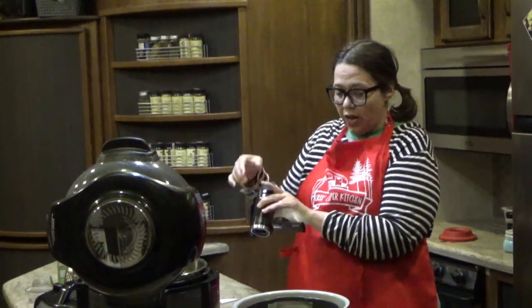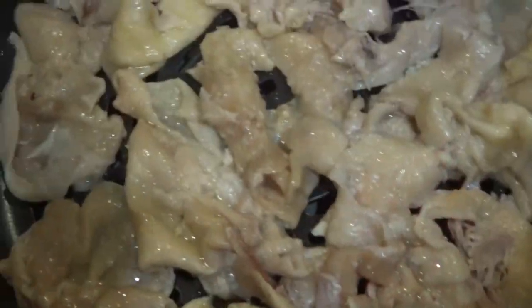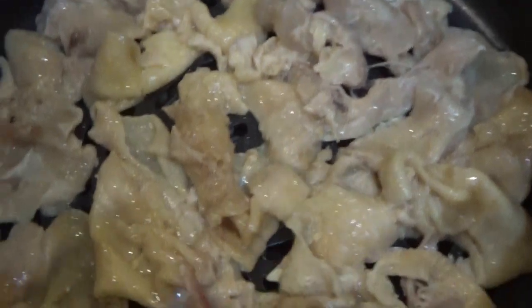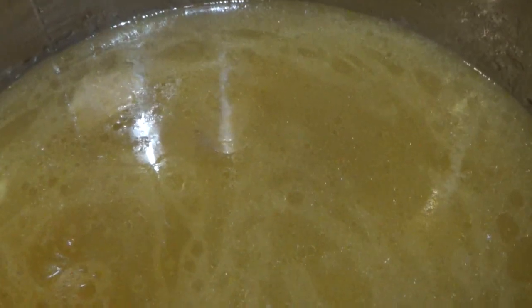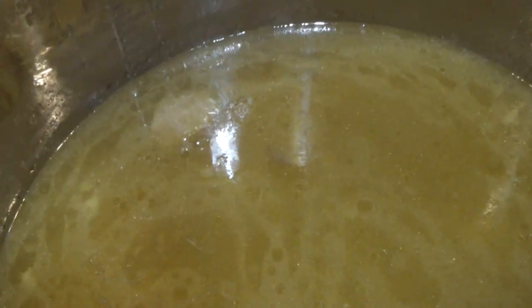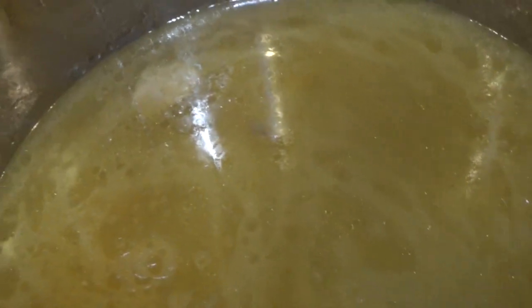Okay, so now what we have is our chicken skin in our Foodi air fryer basket, which we're going to make cracklins with. In our original pot where we pressure cooked the chicken, we have a delicious, rich, buttery broth we can make soups with. You can put this in a container and keep it in your fridge for when you want to make soup, or you could use part of your chicken and make a chicken soup really easily. This is very flavorful, rich broth.